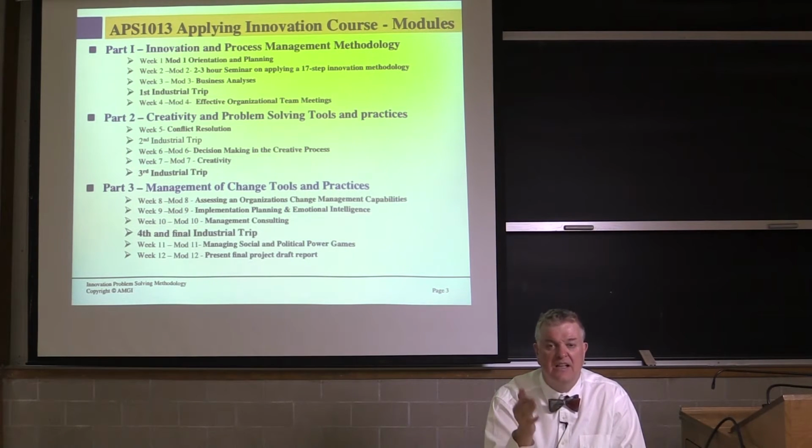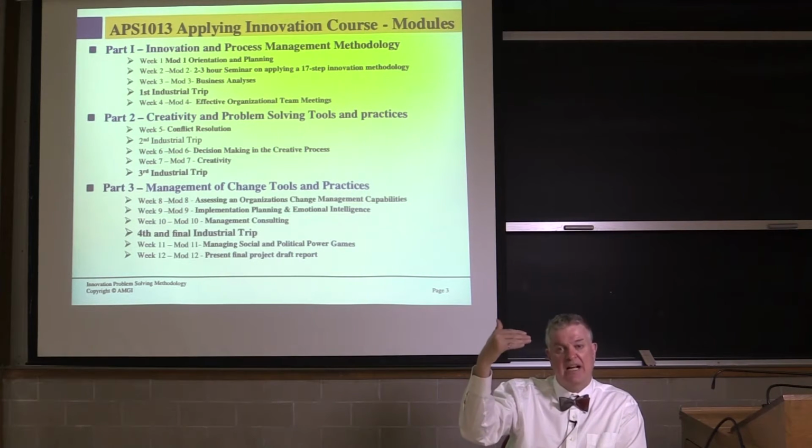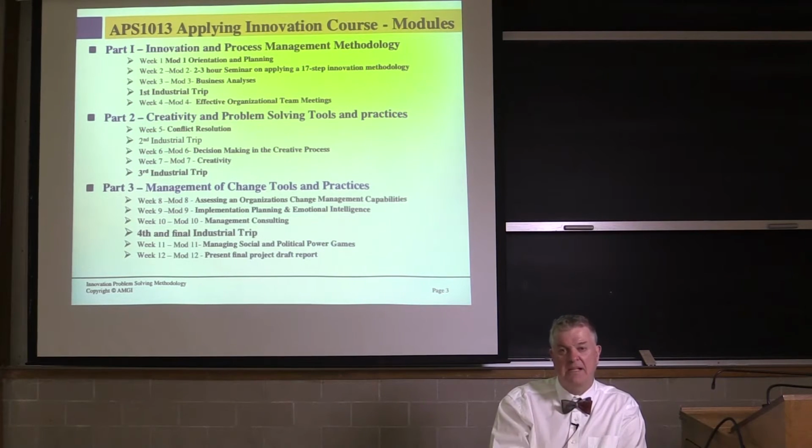Well, of course, the management of innovation and applying innovation is strategic management. You're learning specifically strategic management of innovation and of change, of improvement and of change. So many times when these executives pass it down into the middle management, they don't have the wherewithal to realize the objectives of the course, and often I have to step in and say, look, these students are being taught strategic management. They're not being taught how to improve the heat flow on a machine or how to reduce the vibrations on a moving machine. But this is often what happens when you get an industrial partner.